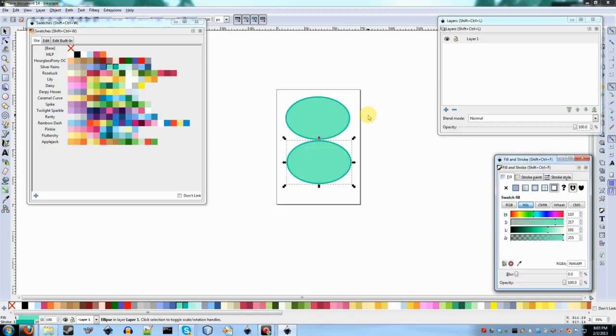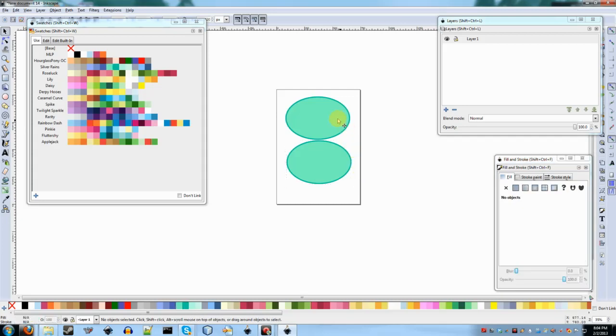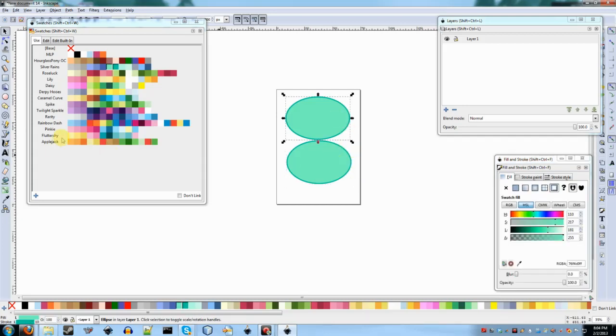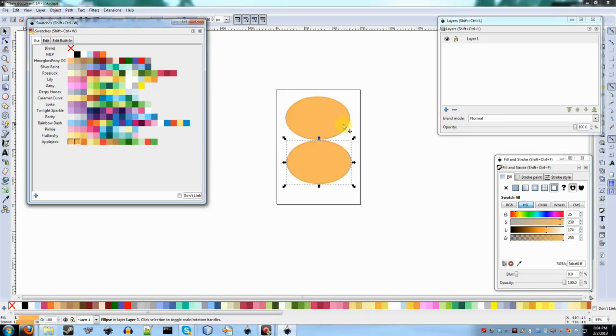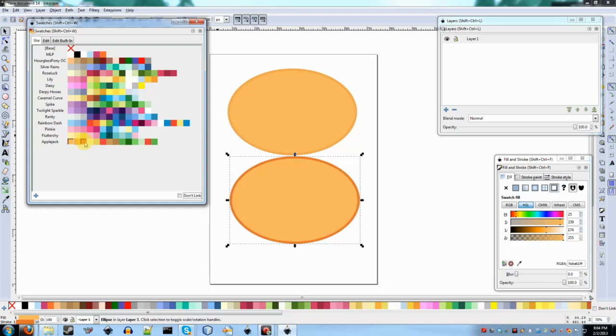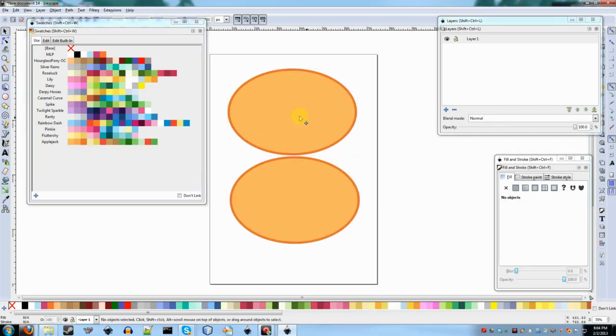So if you need to tweak a color, for instance, if you have a pony and you're using a fill swatch and the fill is a little bit off, or if you wanted to make it like a nighttime fill, for instance, like with Applejack, if you wanted to change this to a nighttime Applejack fill, actually there we go.